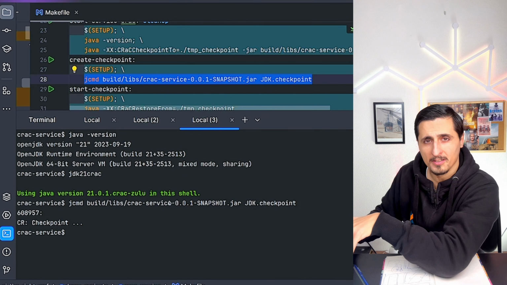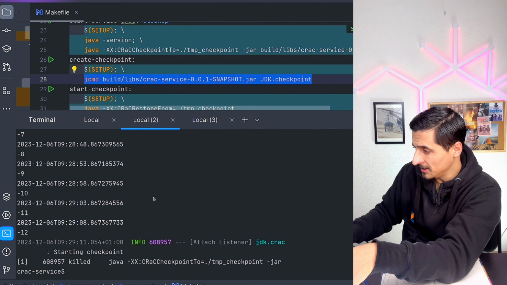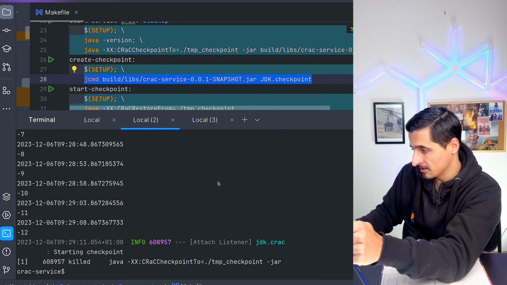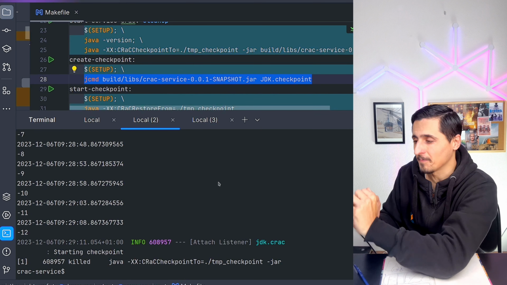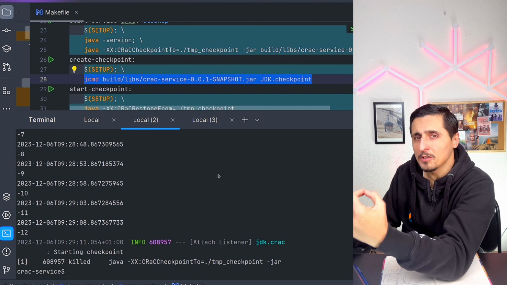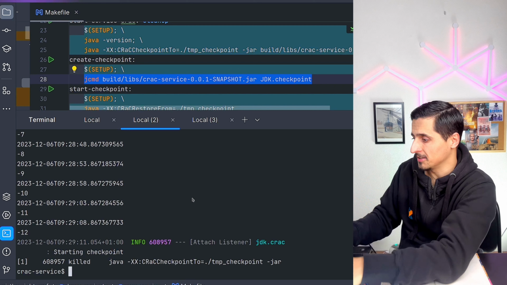And then if we go back to the previous tab, we see that the process has been killed and the application has stopped. Now everything is persisted. Let's have a look at the temporary directory where our Java virtual machine is currently persisted.